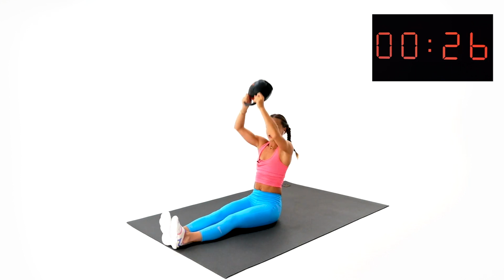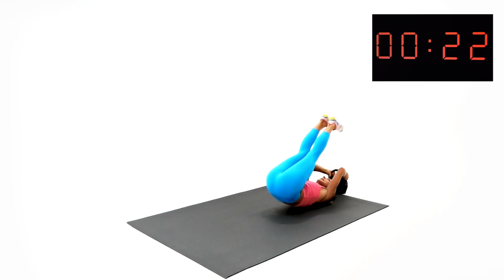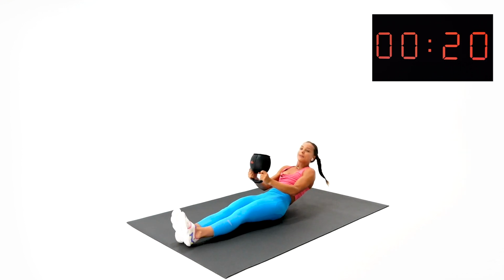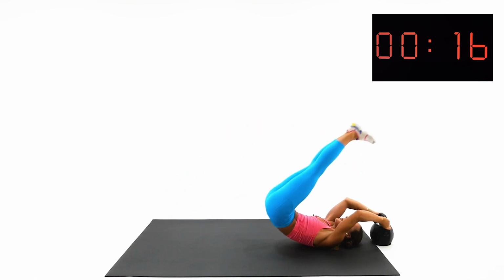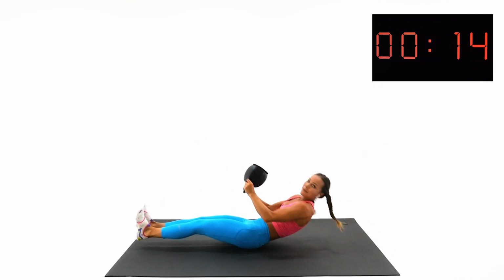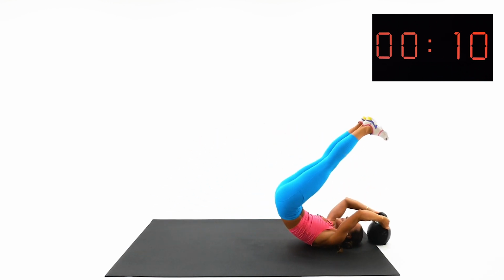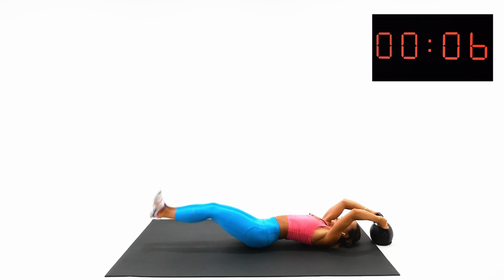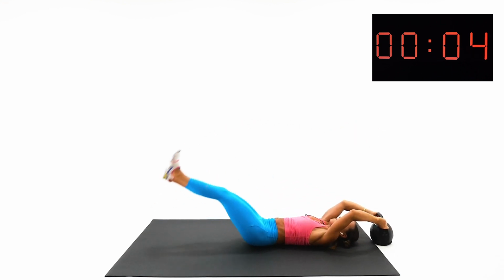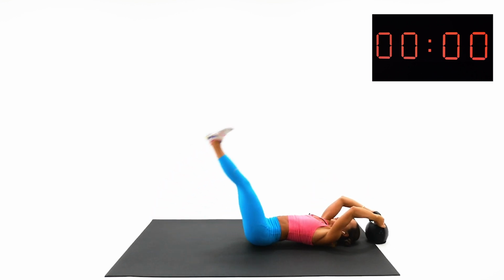Quadriceps are engaged in order for you to get up. Your shoulders are working to support you in the jackknife with a kettlebell. Your upper arms, your bicep, and your tricep. Come on, guys. We're doing it together, don't quit. All the way. You got it. Breathe, breathe, breathe, guys. Last one.